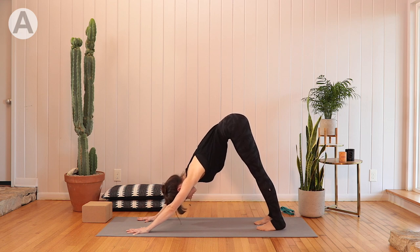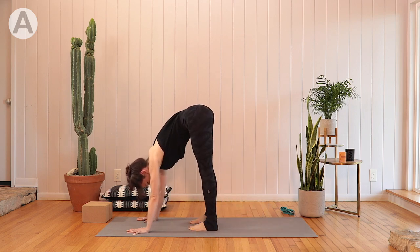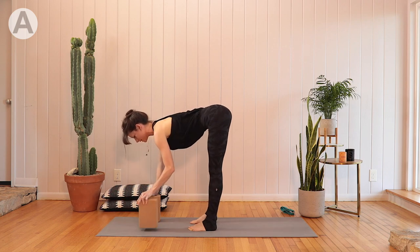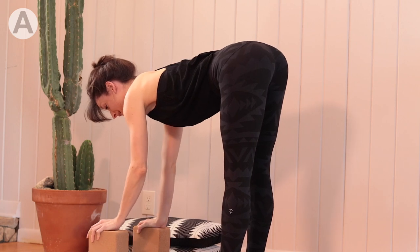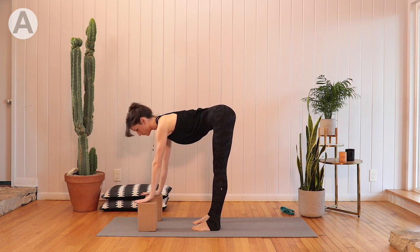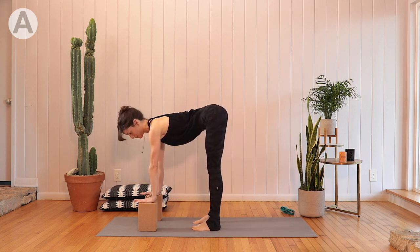And then keep the gap between the feet, but walk your feet closer to your hands. So keep the gap between the feet. Perhaps find your bricks again and bring yourself into Uttanasana, which is just a standard forwards bend. But ideally, we want it with the legs straight, which is why the props are useful. It would be better to have your legs straight and your body higher up, than your knees bent and your hands on the ground, because we're trying to stretch the hamstrings because they relate to our posture.